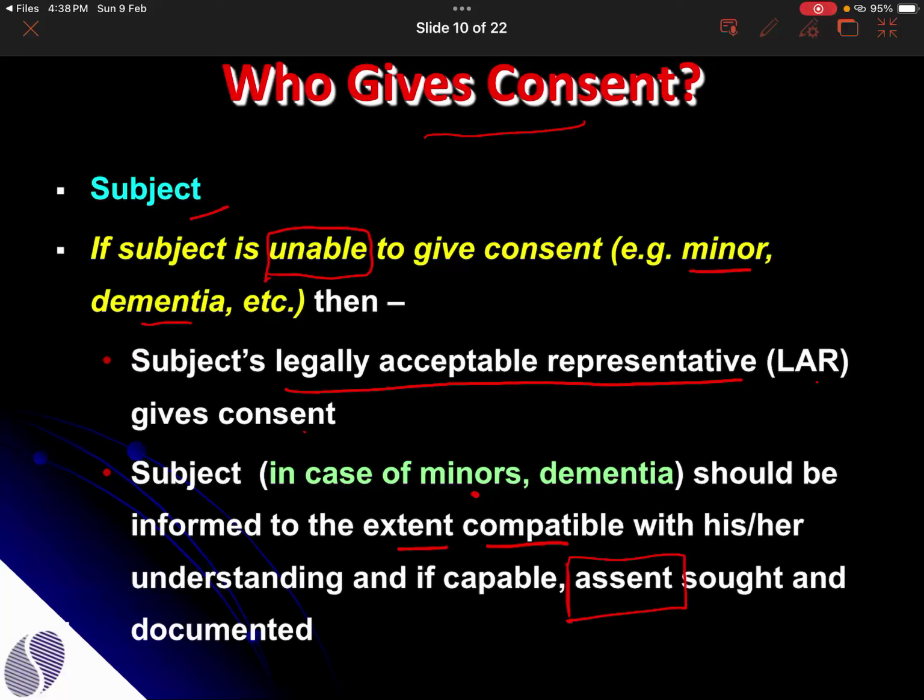I have today one format for a minor, one for an adult. We will go through both the formats, correct? So suppose there is a minor, you take an assent from them, and you explain to them to the level they can understand. Mostly these days, companies are using video consenting for children to explain to them. They are taking help of small videos and even cartoon videos, right? So they are also trying to become innovative day by day.